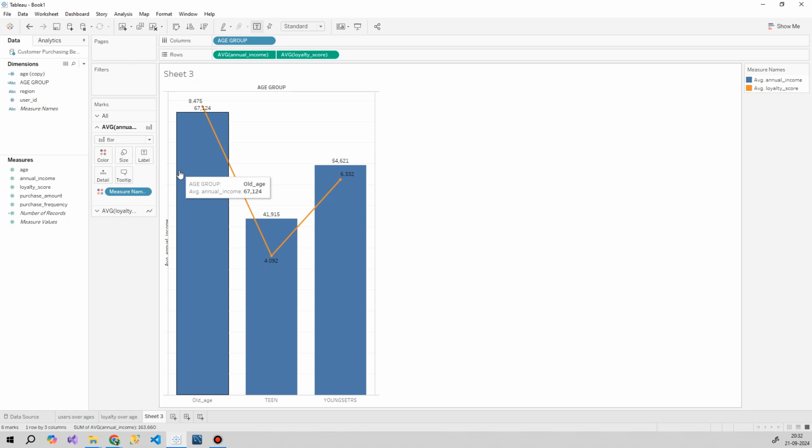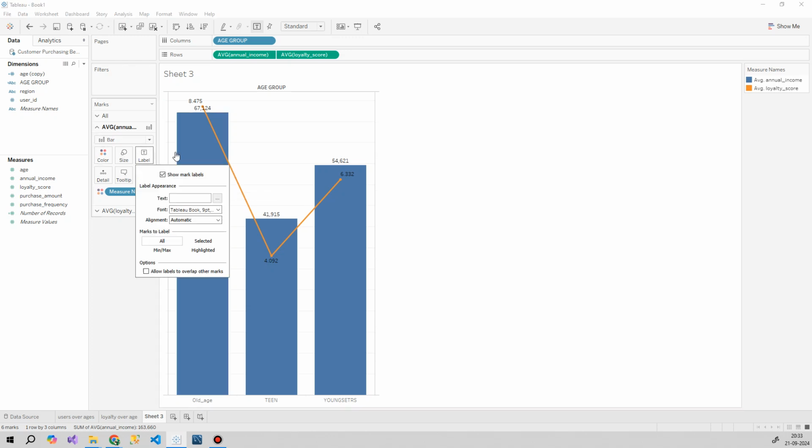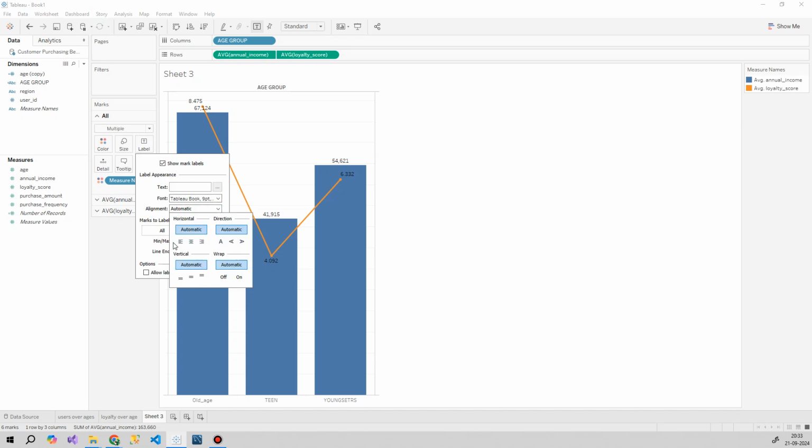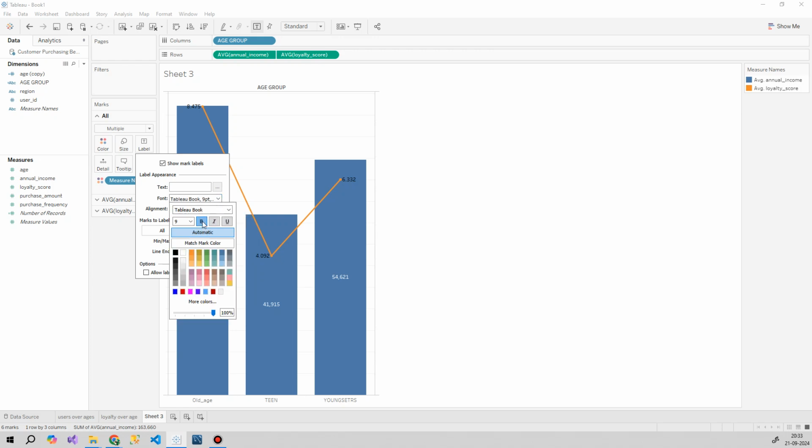So we can assume that if a person has more income coming in, they are spending more on online purchasing.